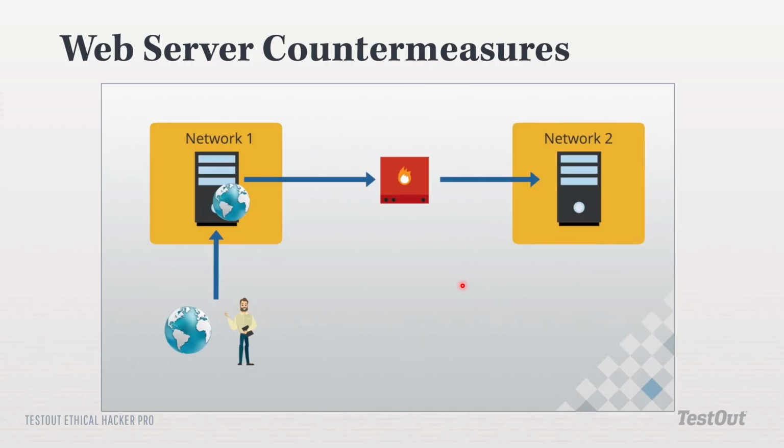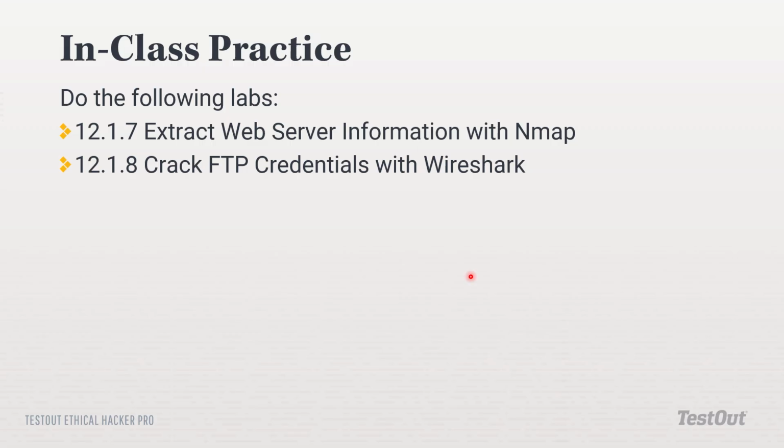If we left all the money in one bank, that would be an issue, right? If he robbed the one bank, then it's all done, right? So there's not some security there. Well, the same thing can be applied here in your networks, right? You want to access the web server from the network, but here's the server. It's got to go through a firewall to get to another network. You've got some defense in depth.